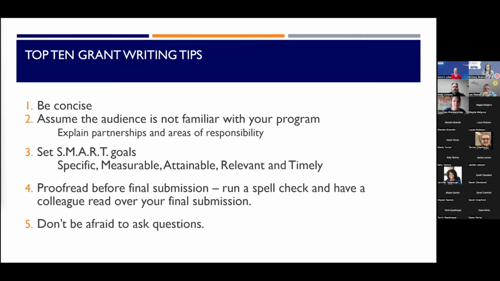Number 4 is most important, and my children will tell you my favorite word is double check. So proofread before you submit, run a spell check, have a colleague read over the final submission, have someone look over the information, because if you do that, you're going to catch some errors.